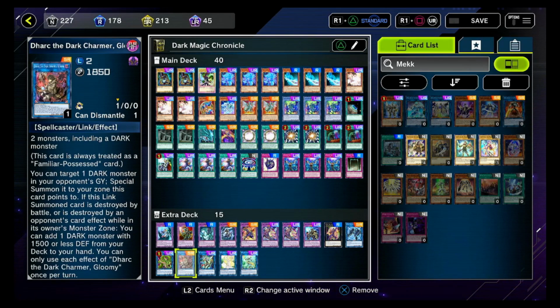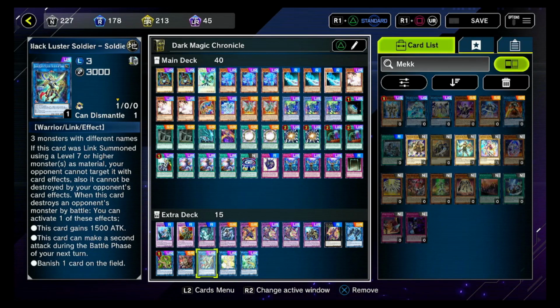A card I did remake and use in this deck was Blackluster Soldier, Soldier of Chaos. This card takes 3 monsters with different names, so it can take non-effect monsters like Dark Magician. And then it says if it's link summoned using a level 7 or higher monster as material, it cannot be targeted or destroyed by card effects. And then when you destroy a monster by battle with this card, you can either make it gain 1500 attack, make a second attack during the battle phase of your next turn, or banish a card on the field on resolution, which is really, really awesome.